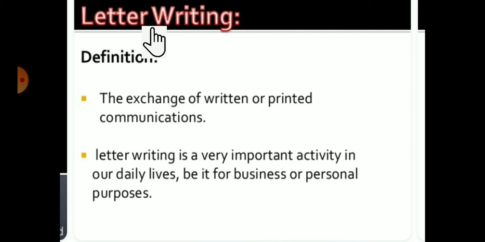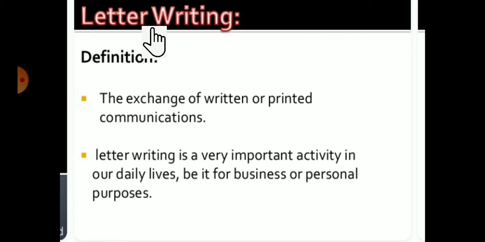Letter writing is the portion which is given for your periodic test 1 examination in the writing section, and everyone has attended it, isn't it? All right students, I am going to tell you that letter writing is a scoring portion. It is a scoring question. If you write the letter in a very simple and smart manner with proper format, then you are going to score well in letter writing. So letter writing is a very important part of the writing section.